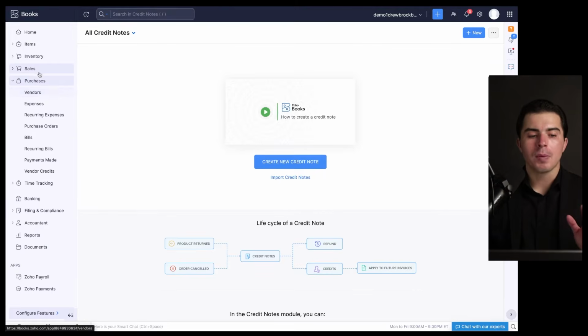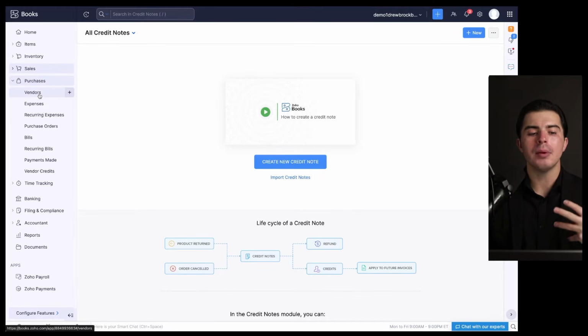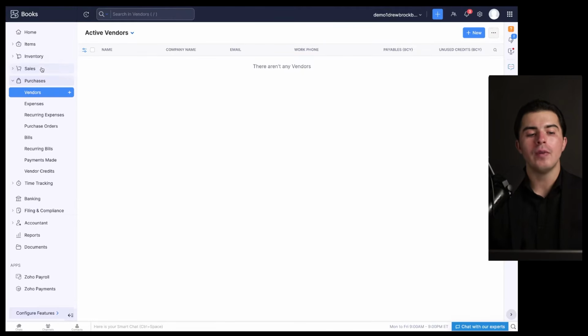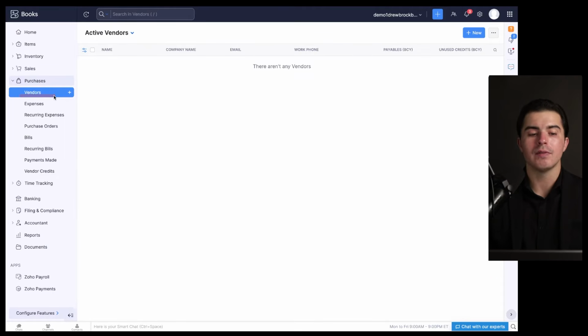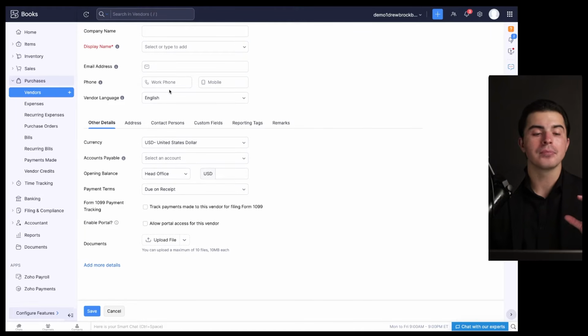Let's go over purchases. Okay, so this is accounts receivable, right? The money that you're receiving, the money that people owe you, the money that you're generating. Then your purchases, the money that's going out. More likely than not, if you're in a business and you're paying other people, you want to keep track of it. Those are vendors. People you're paying are vendors. So vendors and customers are separate modules, okay? And potentially an account that buys from you is an account you could buy things from, right? So if someone buys something from you, that's a customer. They're giving you money. If you're giving other people money, that's a vendor. So they could be the same, but they are separate records and separate databases within Zoho Books. So just be aware of that.